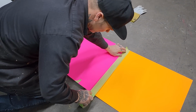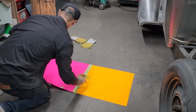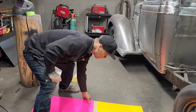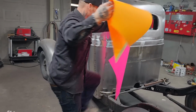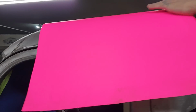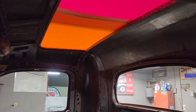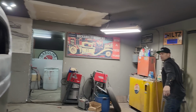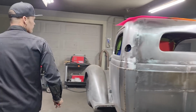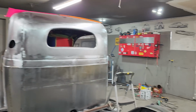Just so it stays together good. Marker in my pocket. I did the cab corner on this side exactly the same way as I did the other side. The other side turned out good, so I went with this side the exact same way. What I'm gonna do is get a step ladder so I can get up there. I'm probably gonna tape it in place, that way it doesn't move when I make the pattern. I haven't made a roof skin in a while, and I basically do it the same way every time.